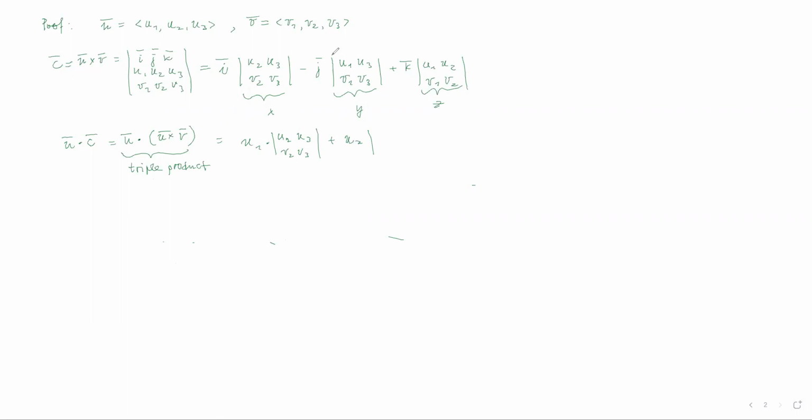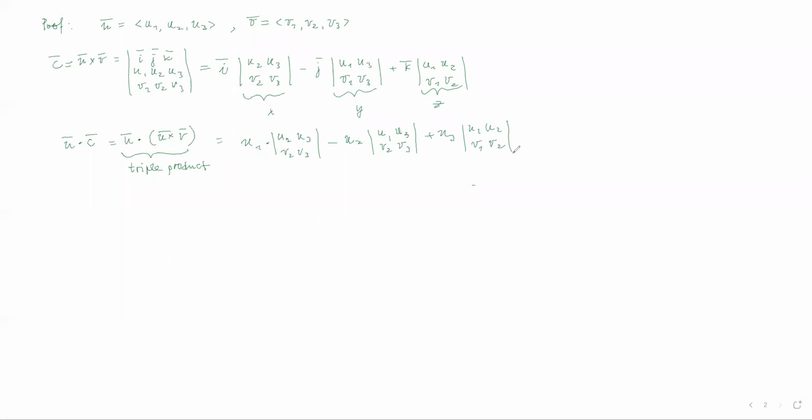Remember, guys, that the y component here is multiplied by minus, right? So I'm going to copy the matrix here, but I'm going to copy also the minus. I have to actually multiply u2 by minus the determinant of this matrix. Well, if I just put minus in front, it's not going to change anything, right? I'm just taking minus outside, let's say. And the last one is u3 and the z component, which is u1, u2, v1, v2.